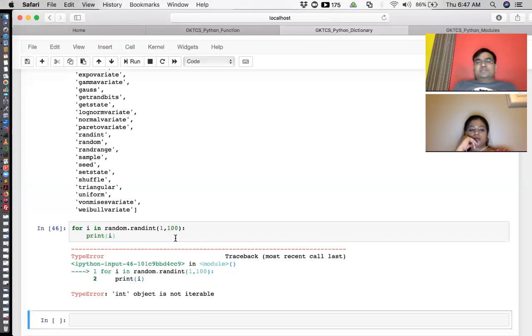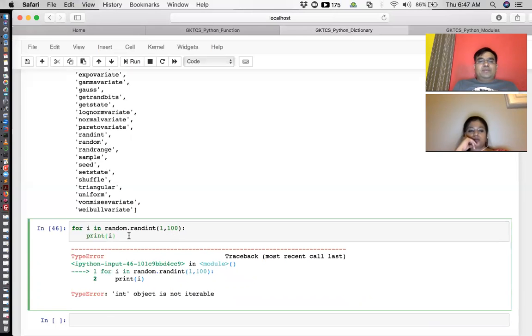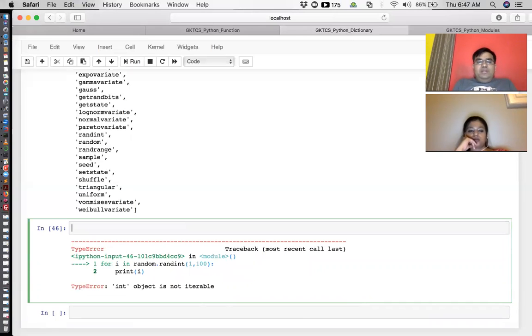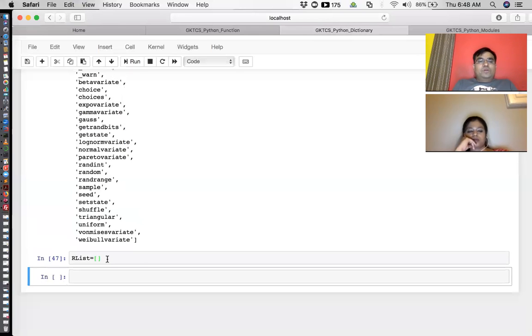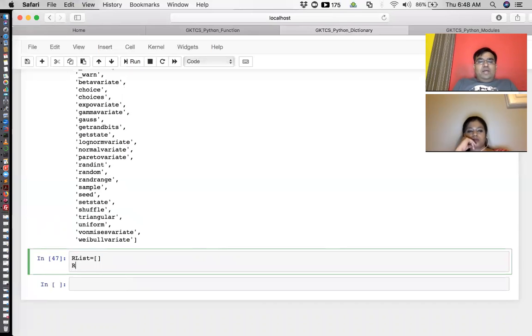So can we create the list by adding to it? What we have to do is create one list for that. So how to create a list of random numbers and how to append to it? In this case, you need to understand some advanced concepts again, and that is again the list we have to create. So let us create a list now. Let's say I'm creating the R list. This is our example. Here I'm saying create a list, R list, as a list. R list is a square bracket, it is a list now.